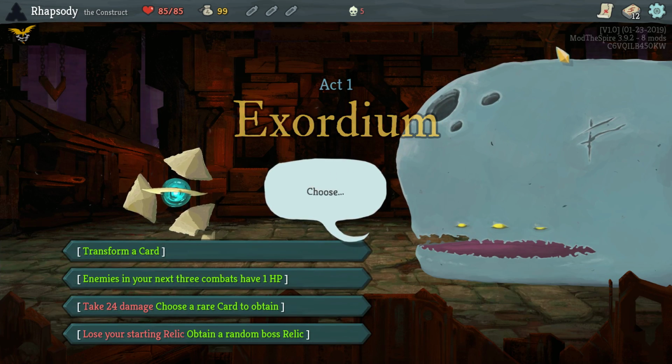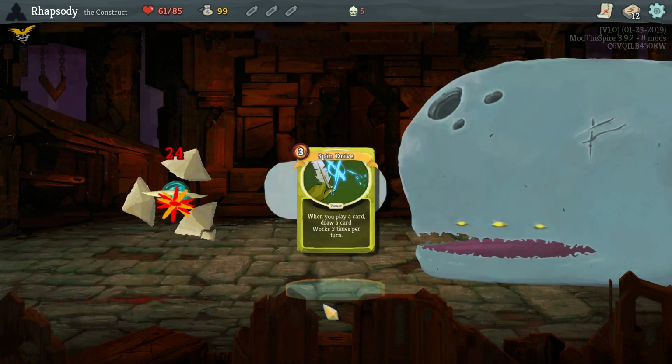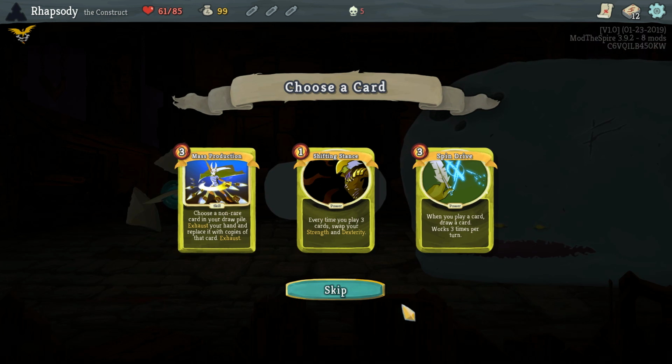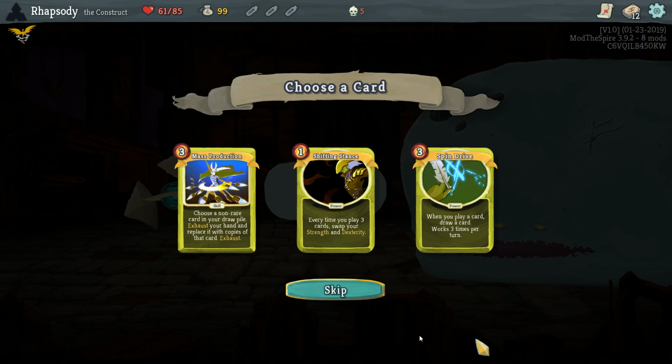Choose a red card to obtain. I mean, that gives us a card to mega upgrade as well. Every time you play 3 cards, swap your strength and dex. Upgrades to 2 cards, swap your strength and dex. Probably mega upgrades to 1, right? But the mega upgrade could just be, you know, get extra strength every time you swap your strength and dex, or something like that.